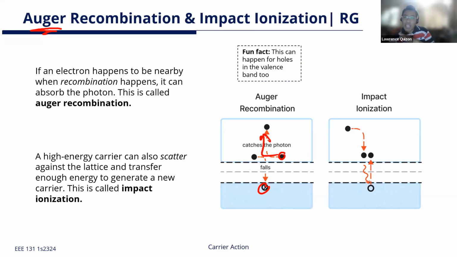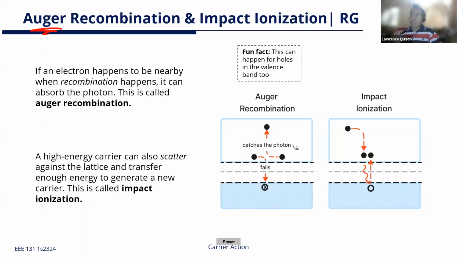Now, what if there is no hole nearby? Auger recombination does not actually happen when there is no hole nearby. What I interpret as happening is, it's easy to say that it's a collision, but what actually happens is this thing fell. We said earlier, this thing is supposed to emit a photon. This photon was caught by a nearby electron in the conduction band, thereby promoting it even higher. So that's what actually happens in Auger recombination.